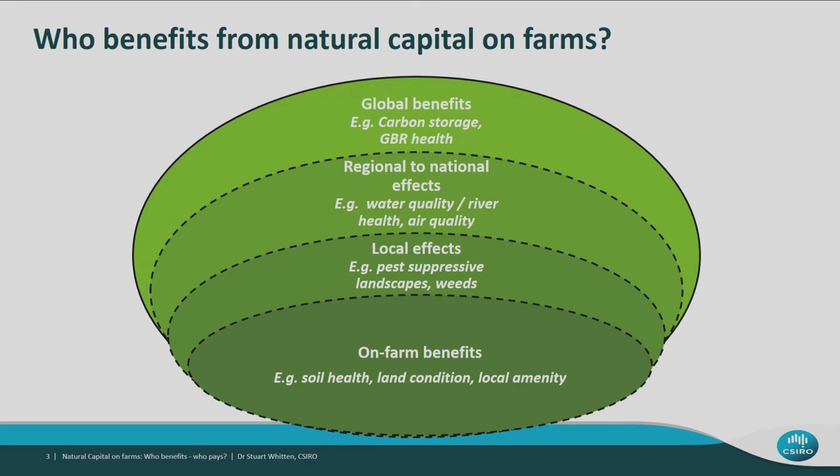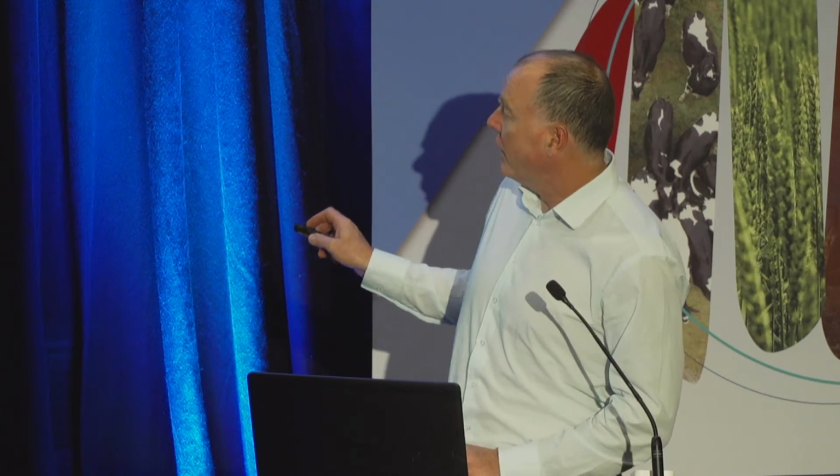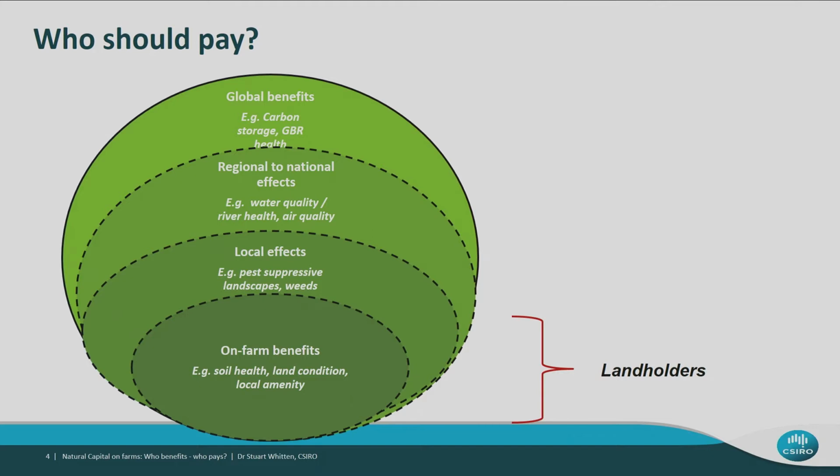Now, complicating this is that most of these are co-produced. It's not like you can have a widget factory for each of those different scales on your farm. Rather, producing those on-farm benefits may in fact require that you're producing the off-farm benefits. So immediately you start to see the complication when we're talking about who benefits and who pays. You can take one angle to it and ask who should pay. And I think most people would probably agree that landholders should pay to maintain their factory and keep producing widgets from it. But it becomes more complex as we start to scale up.